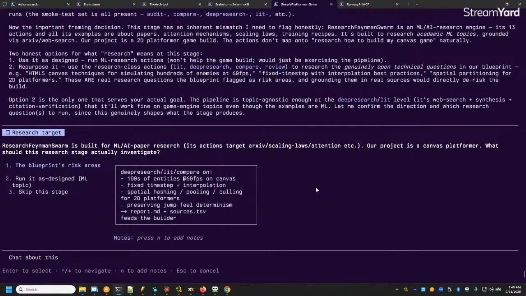It's built for AI. Again, another pipeline that's not built for gaming, which is understandable. It's built for AI ML paper research. Its actions target archives, scaling laws, attention. Our project is a Canvas platformer. What should this research stage actually investigate? You know what?